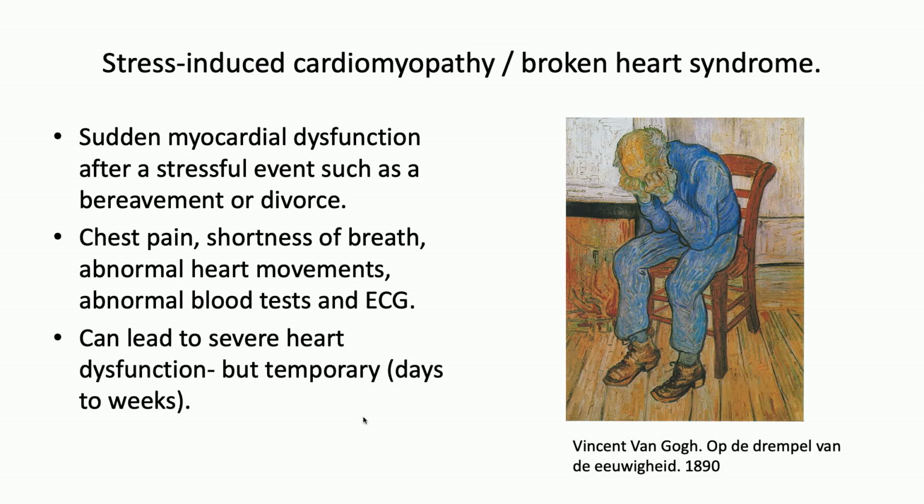A rather strange form of cardiomyopathy, the cause for which is not really fully understood, and a temporary one, is stress-induced cardiomyopathy, also sometimes called broken heart syndrome. This is where you get, and you can actually see it, it's a physical thing, a sudden myocardial dysfunction where the heart muscle is not working normally after a very stressful event, such as a bereavement or a divorce. People get chest pain, shortness of breath, abnormal heart movements are actually seen, and an abnormal blood test and ECG. So this is a very physical phenomenon. It's not imagined, and it can cause severe heart dysfunction, but it's usually temporary, days to weeks.